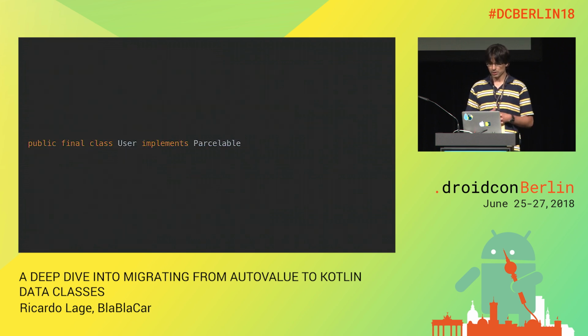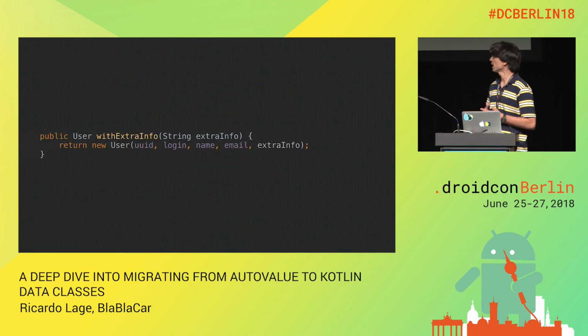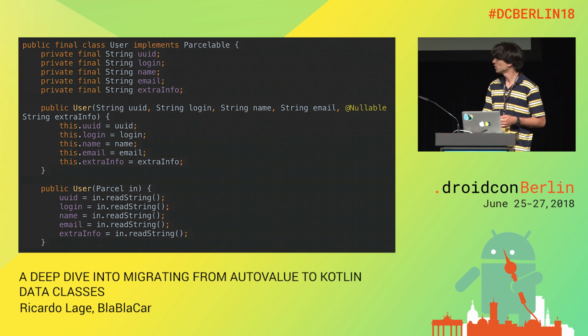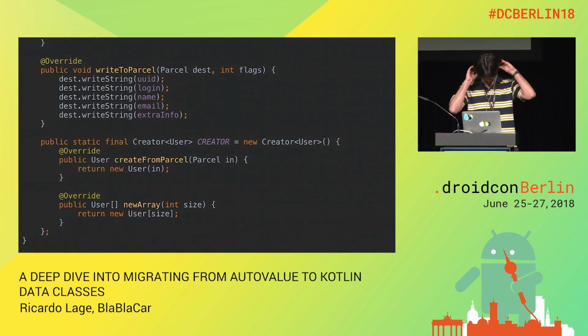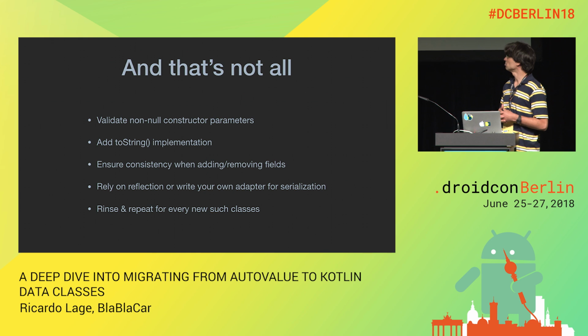Again, if you're using parcelable on Android and we want to have our user class implemented, we need to add the implementation for parcelable. We need to expose the right getters for the content that we want to access. If we want to change some of the contents, we probably want to add some kind of function like this to copy the contents to a new instance of our user class, and so on and so forth. And in the end, what we get is this huge class with a lot of boilerplate code just to make sure that the contents of our class is properly handled. And that's not all, so there's a lot of things that I didn't add to that code.